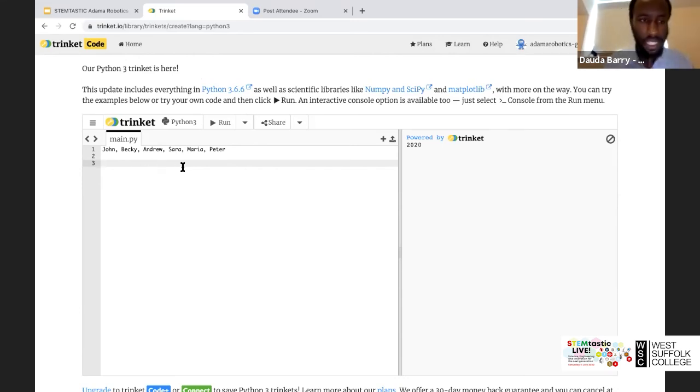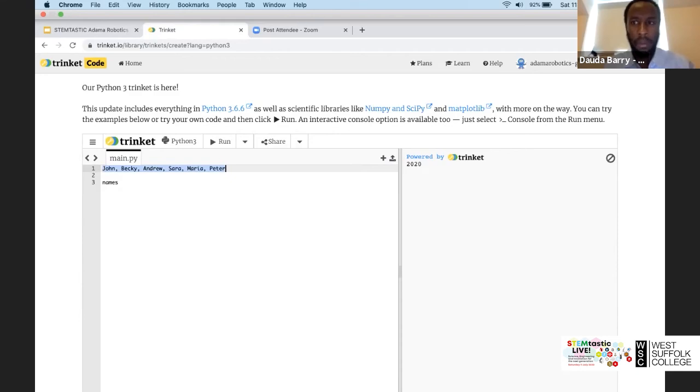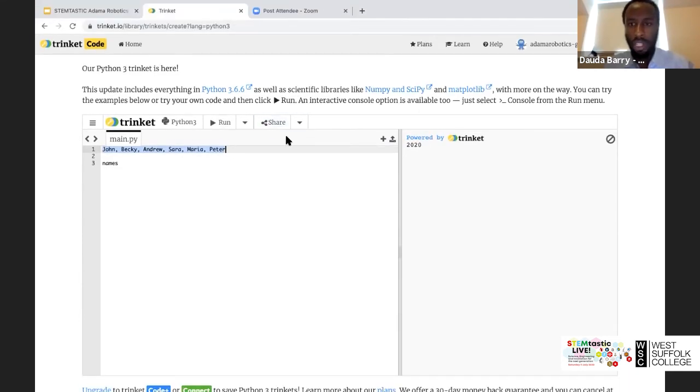Okay, so let's create a list called names with following elements. And please feel free to type your answers in the chat so I can see whether you know how to do it or not. So a list with following elements. Yeah, it might be a bit difficult in the beginning, but it's a good way to learn. Okay, and I'm going to give you all 2 minutes to do it. Okay, so we can see someone did manage to do it. Well done. Okay, I'll give 2 minutes to all of you to create this list.